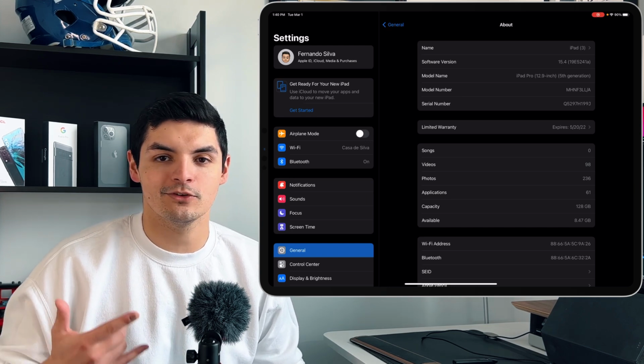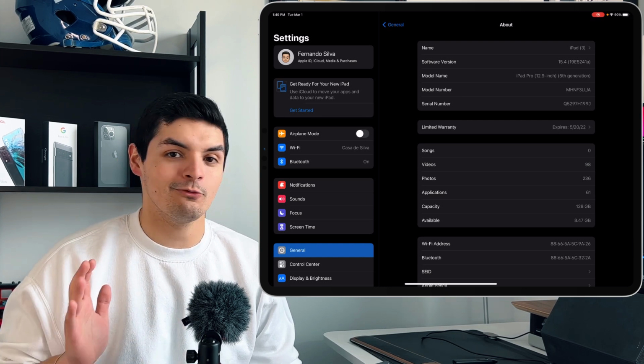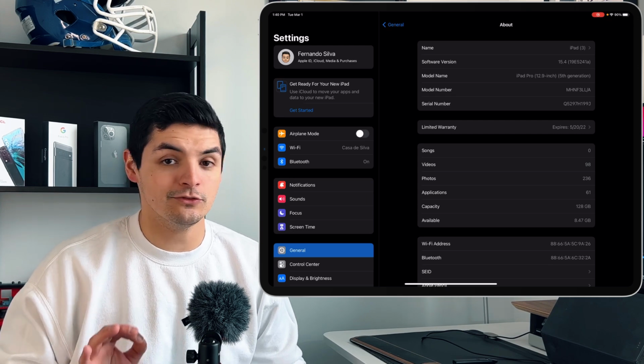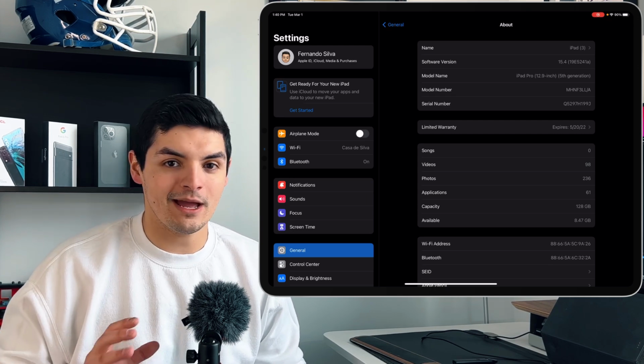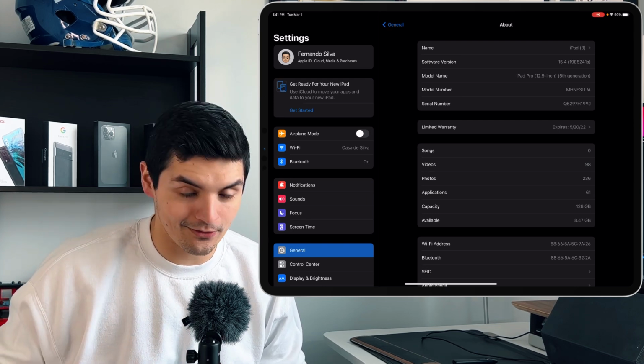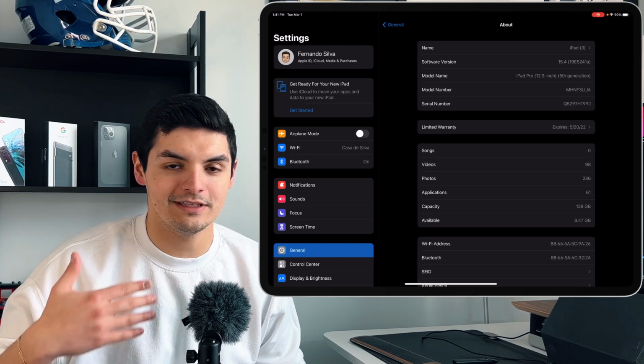is when the public is gonna actually get access to this 15.4 update, or at that point, it won't be a beta anymore. And the reason I think Apple's gonna wait until March 15th is because they're gonna announce new products on March 8th. And then normally after Apple announces a new product, it takes about a week for those things to actually start getting shipped out to all actual users. And that's when the 15.4 update is actually gonna be released to everybody else.